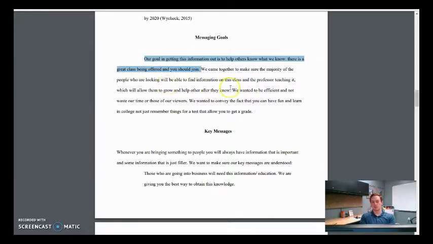And so as you read through it, we want it to be efficient and not waste our time or those of our viewers. This is really important to us. As you go through this, you'll find that it's very concise. There's not a lot of filler or things that is going to take up your time, because John and I really wanted to make sure that people were able to view it, to see it, and then to make their decision very quickly. We know that today's society is a society of impatience. People don't want to wait around for those things that they want to get. And so we tried to make things with pictures, short paragraphs, things that'll bring you in quickly, and then you can get out and move on.